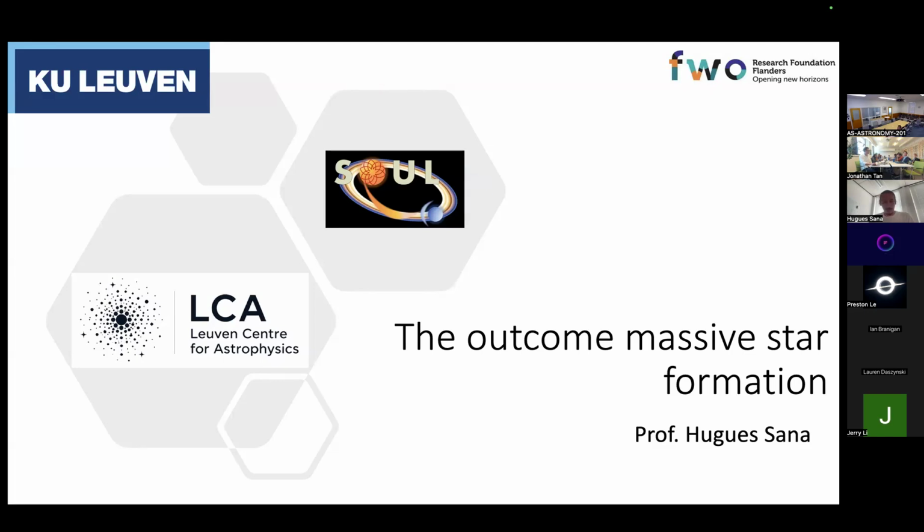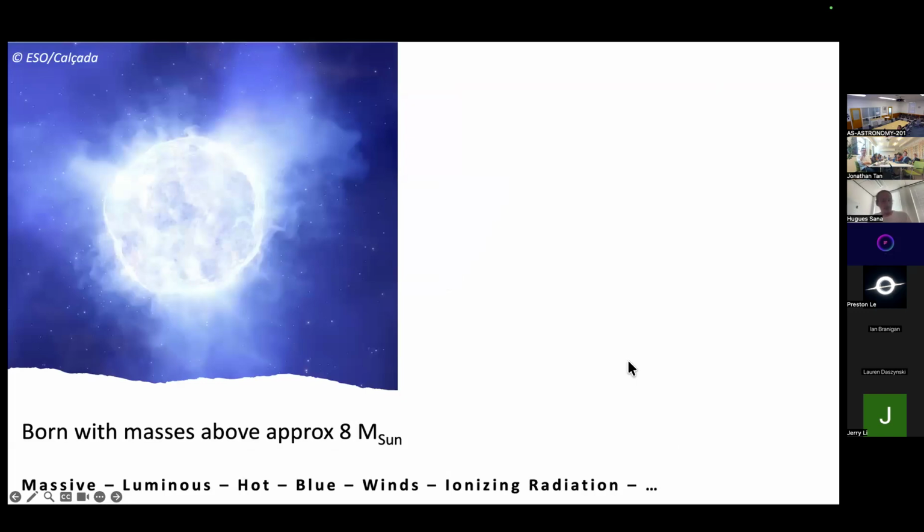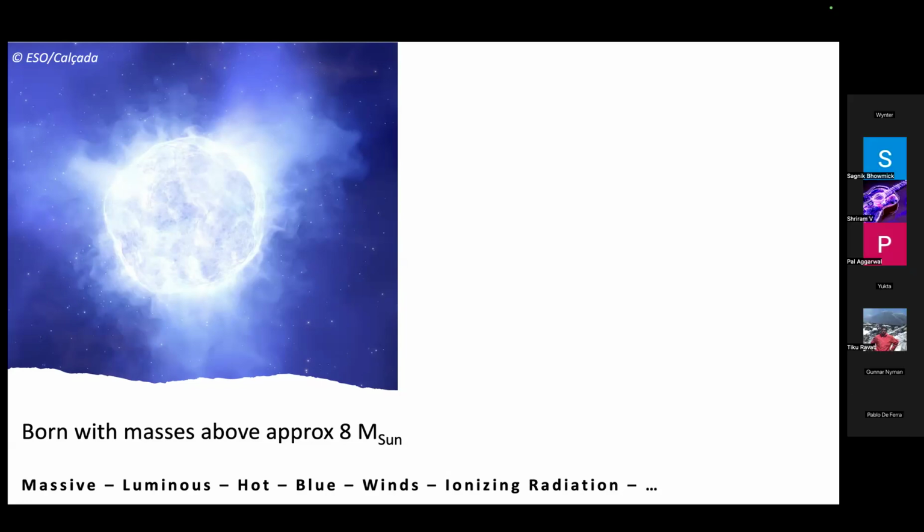But let me first start by giving you a quick recap of what a massive star is, in case people working on lower mass stars or extragalactic topics may need a recap. A massive star is a star that is born with a mass of at least 8 solar masses. It's not so much about the mass itself, but about what it does to the star: those stars born with 8 solar masses are massive enough to end their life as core collapse, either forming neutron stars and most likely a supernova, or collapsing directly into a black hole.